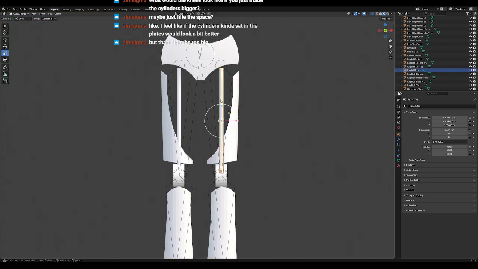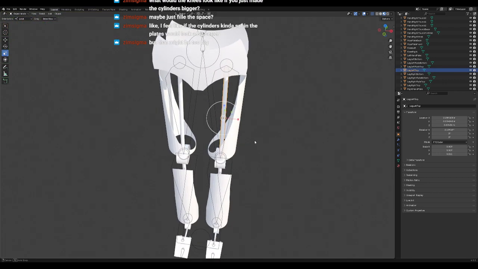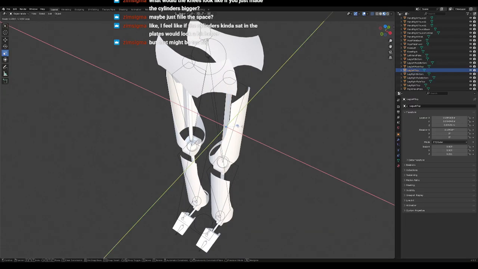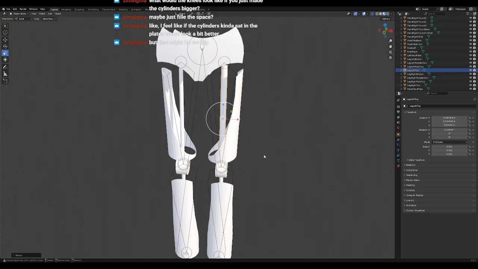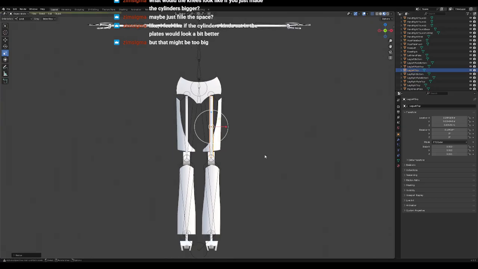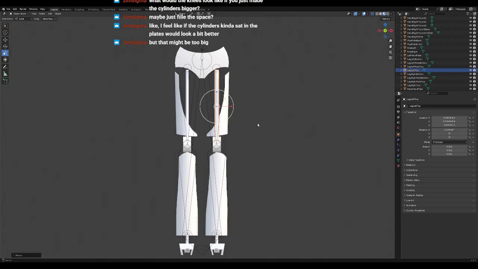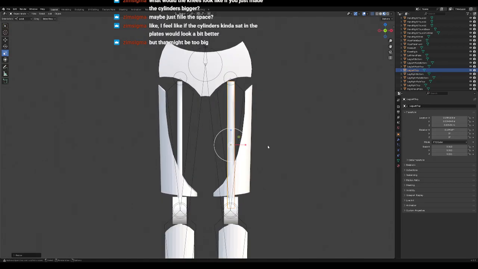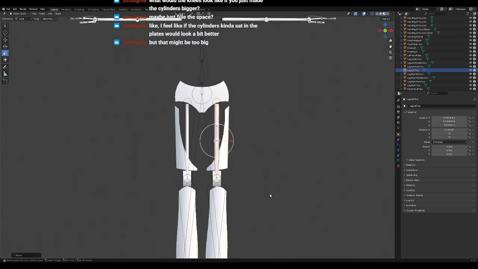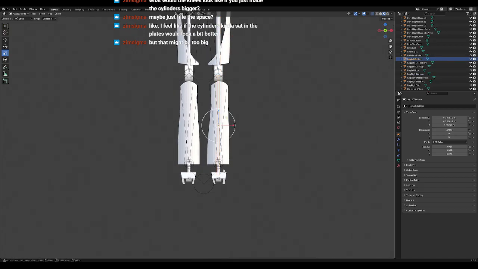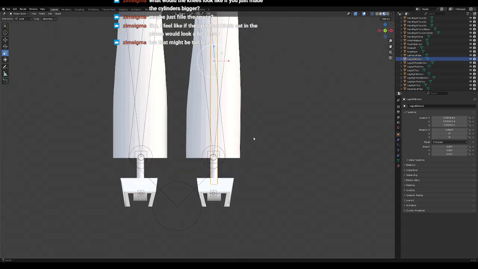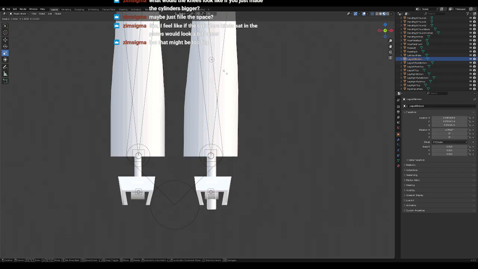I'll probably change these bones as well because I feel like they're maybe too thin. If I had thicker bones, that would look better, because this definitely looks bad coming out of this plate now.